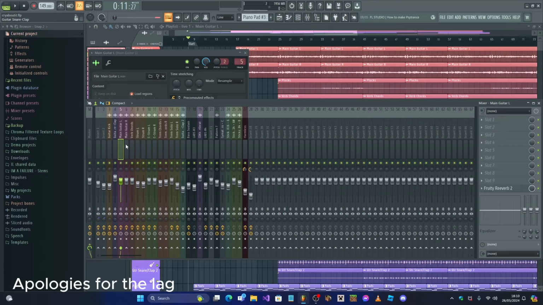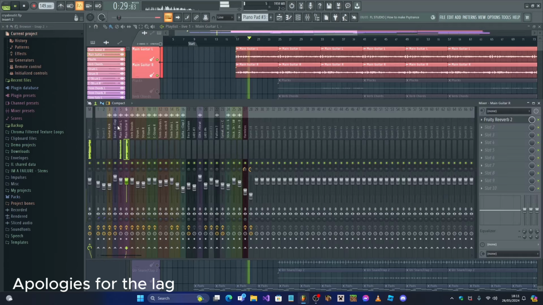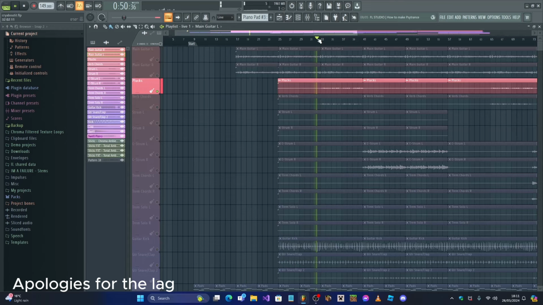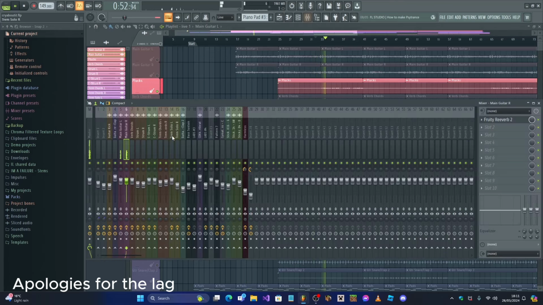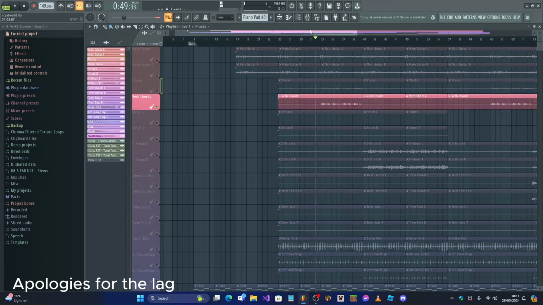So, yeah. As Cry About It's actually loaded now, I'm going to switch to my FL Studio on my PC. I exported the stems into FL Studio. I added reverb onto the main guitars. And for the pluck things, that just has its own effect, so it's not really linked to any tracks or anything. And for these, I just added a lot of reverb.